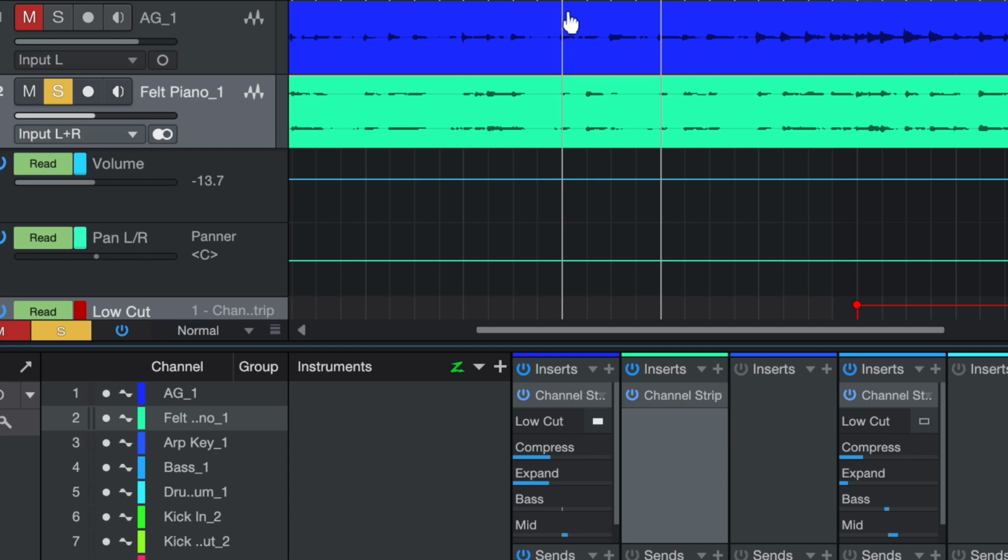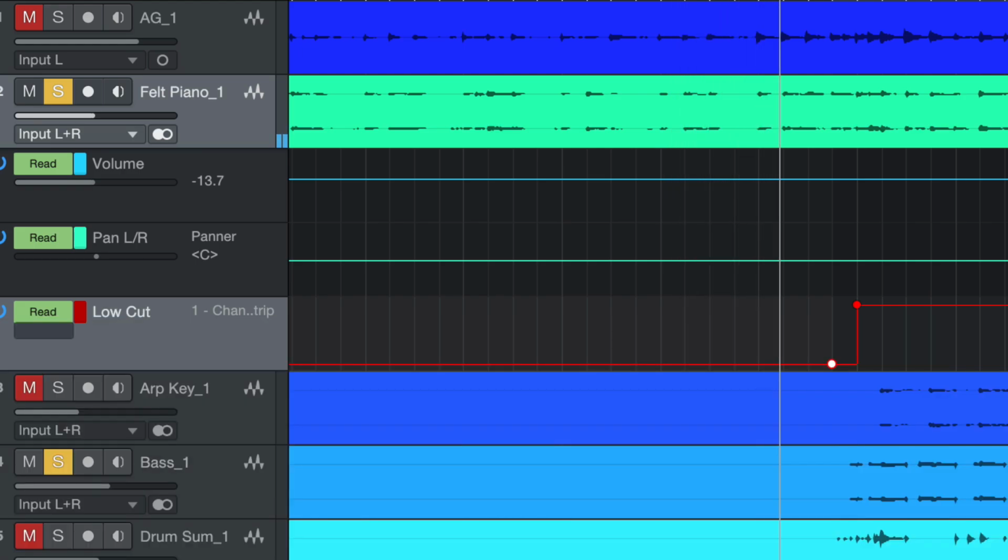So this is before the chorus, and let me activate the bass as well. So it actually gives a little bit more space for the bass.